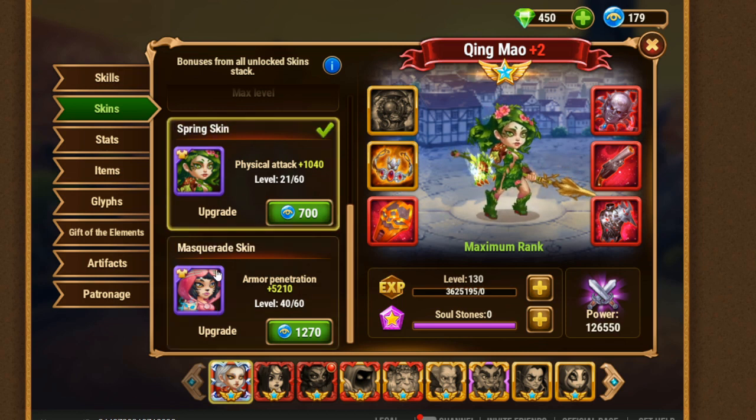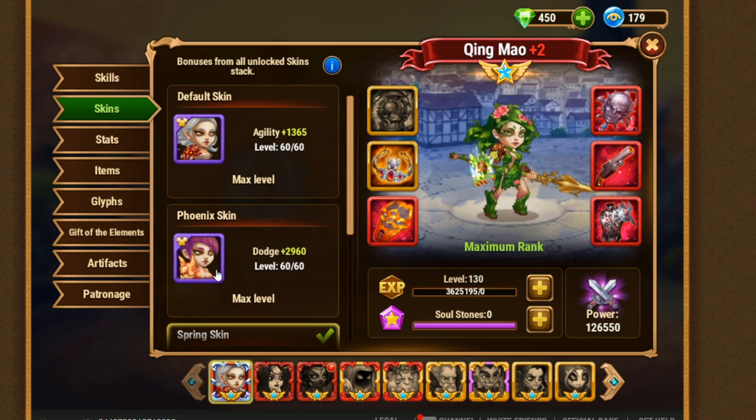I used QingMao as a soft counter to Yasmine. So I did not want to waste one slot into healers. I wanted a damage dealer with extra armor penetration for my entire team. That's why QingMao is my choice.